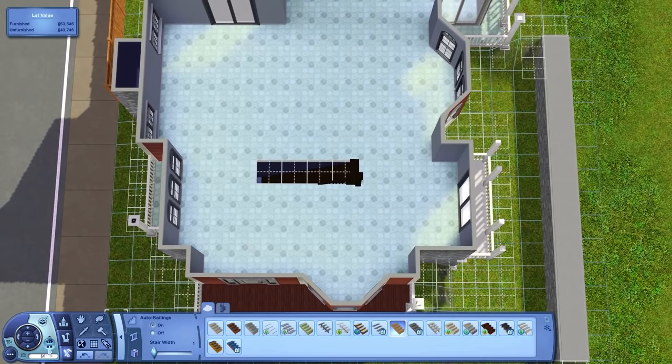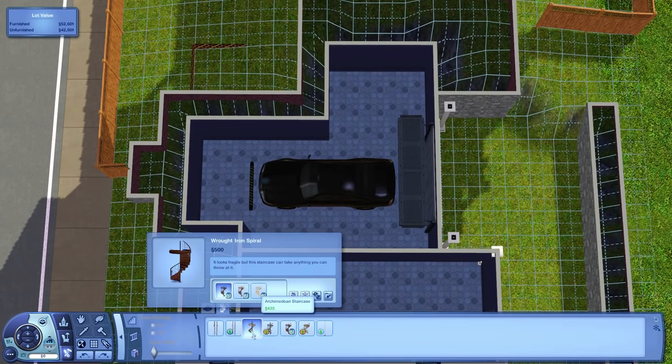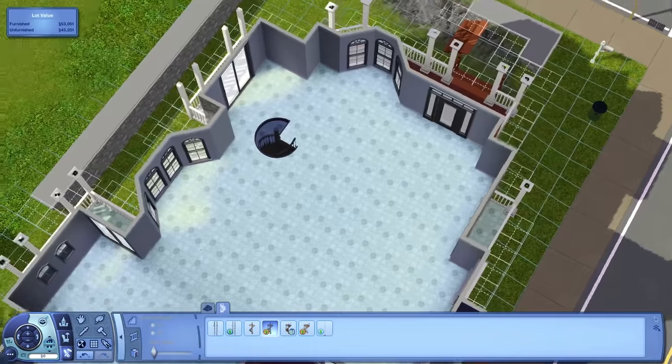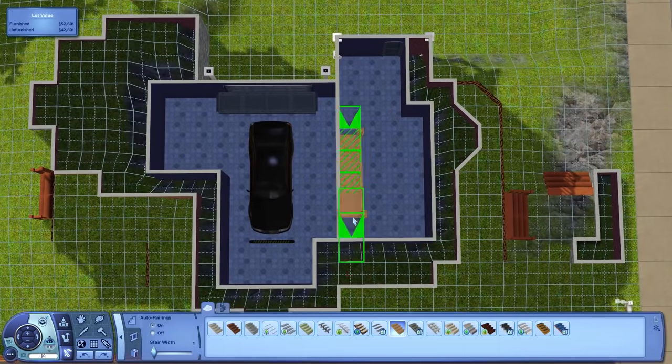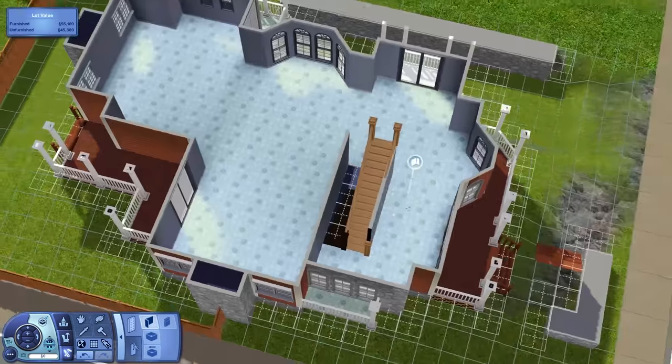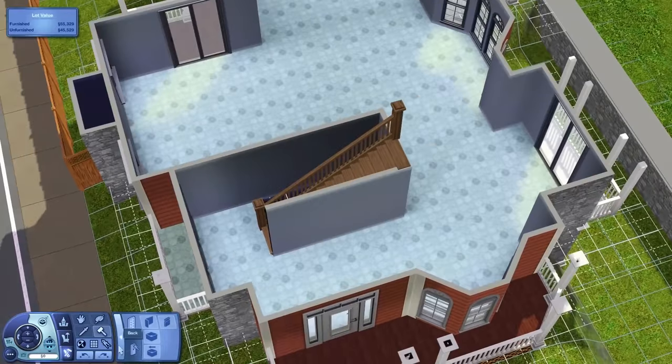Down here, putting in the stairs so Sims can actually walk to the basement, which is always convenient. I was going to put in a spiral staircase, but that wasn't going to work, so... Well, I guess I could have made it work, but I didn't feel like it, so, you know. I really actually... oh, gosh. Again, I apologize. I really like the staircase solution I came to.